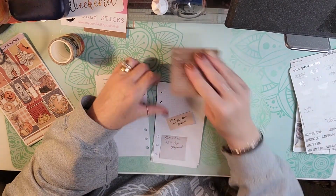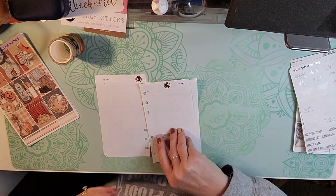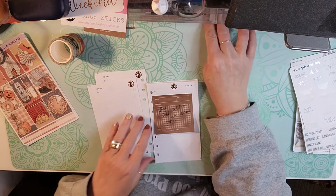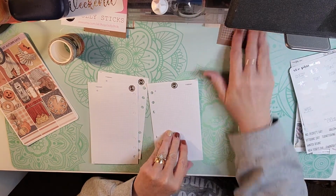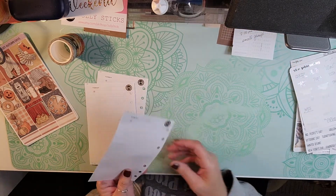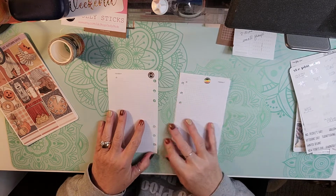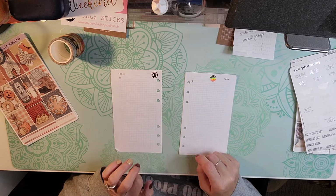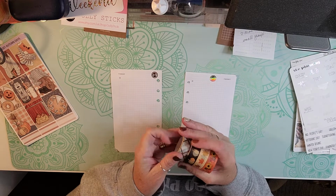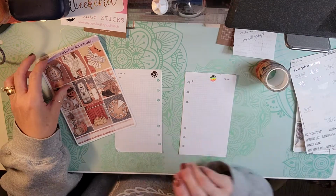And then I do have some, this one can go in the garbage. I have some appointments, a few this week, a few bills. I believe the week starts with the 16th and ends with the 22nd. So let's see. Here is the washi. I chose to go with this kit, but I'm also going to use the washi that comes with the kit.